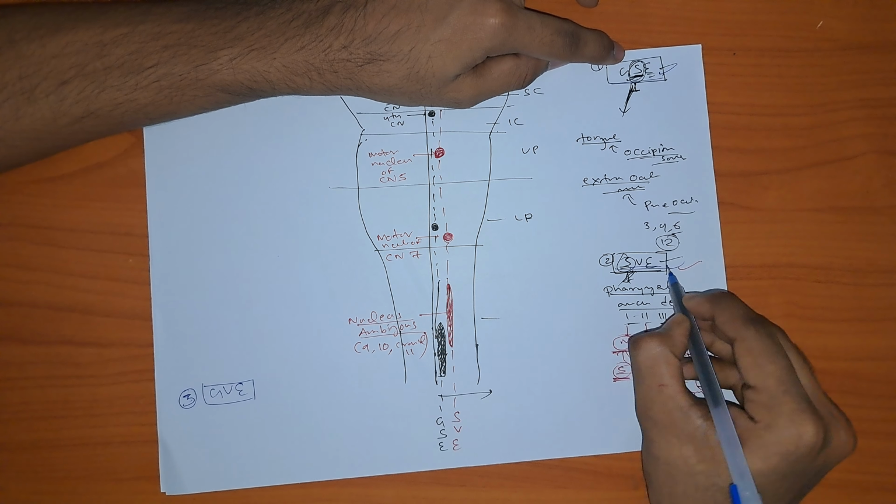We have 3 efferent and 4 afferents. Now how to write all the other 4 afferents? Follow this rule. We have general visceral efferent, so write simply here general visceral afferent. We have special visceral efferent, right here special visceral afferent. Now you have general somatic efferent, write like this general somatic afferent. Now one is left, special somatic afferent. So these are all the afferents: general visceral afferent, special visceral afferent, general somatic afferent, special somatic afferent.